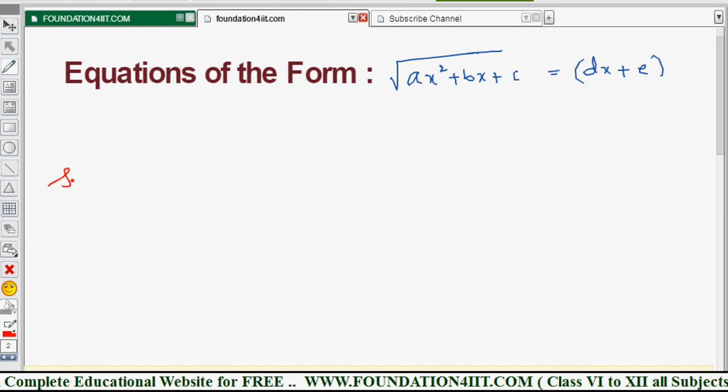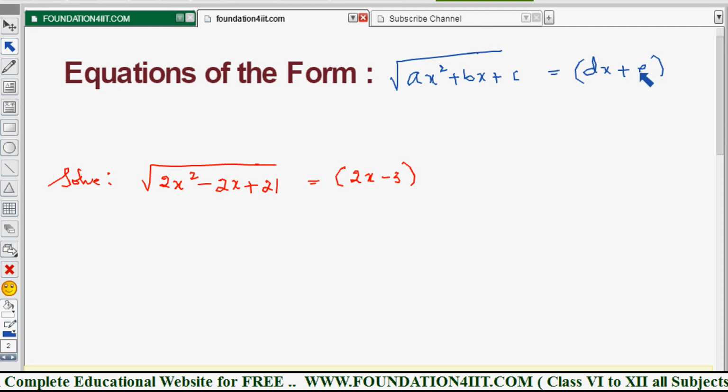For example, solve square root of, only in this format should we apply this method. Okay, so that is square root of 2x square minus 2x plus 21 is equal to, only the LHS is the square root and the RHS is 2x minus 3. Now we need to solve. So the important thing here is that under the square root the value should be positive first. If under the square root is a negative number, it is complex, so it's not a rational number. Under the square root the value should always be positive, and this total answer also should be positive.